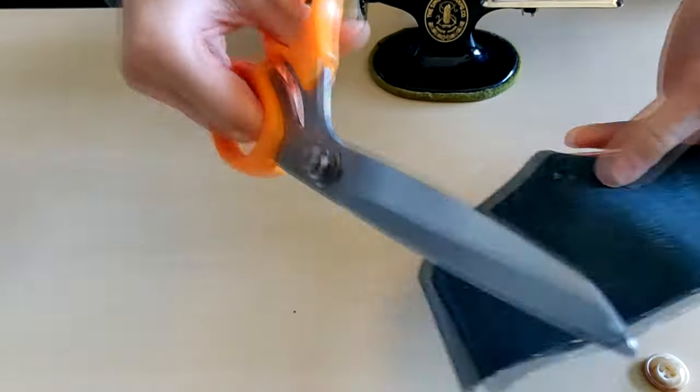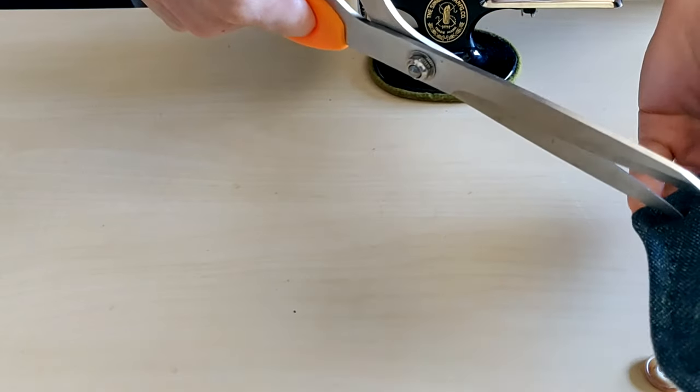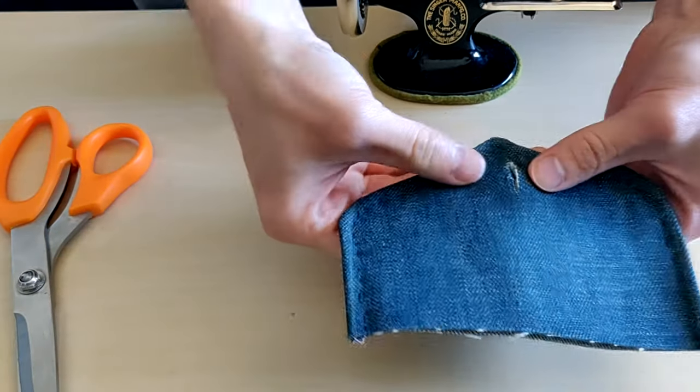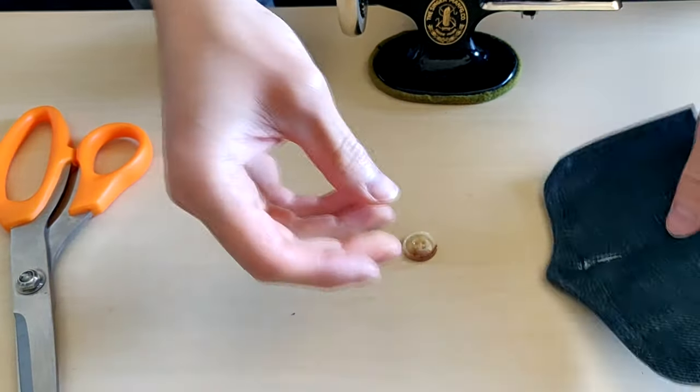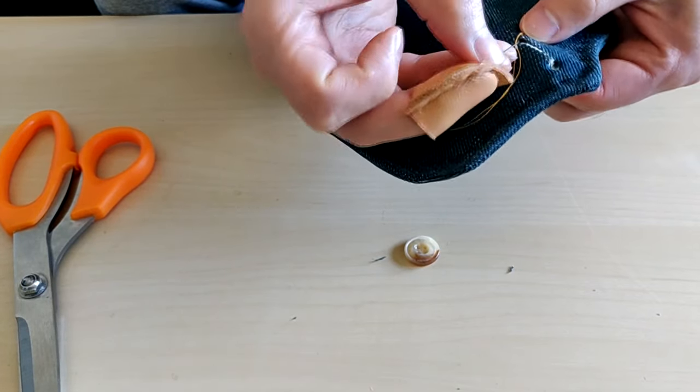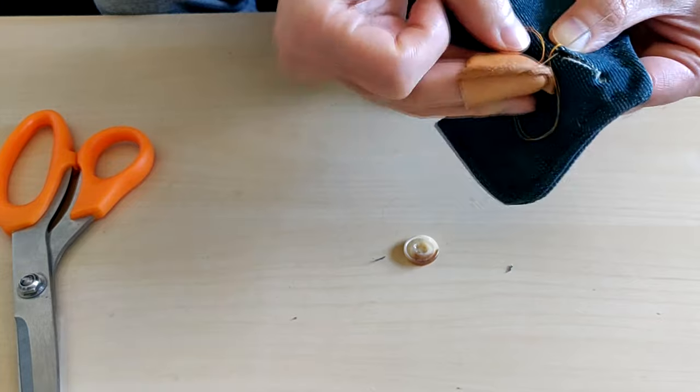We're first making a hole. We're widening this with an awl, and then something wider. I don't really know what it is. I found it in a toolbox, and it's kind of like an awl, but less pointy. So we use that to widen the hole, and then we do an overcast stitch.